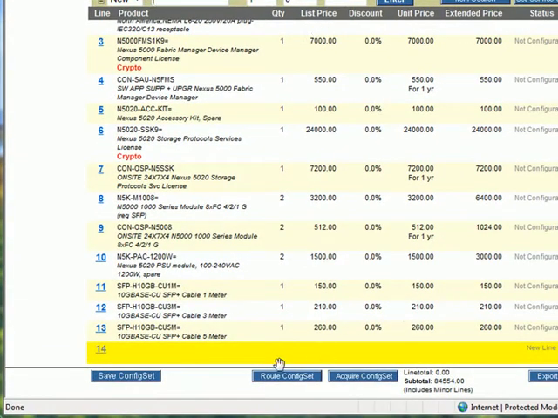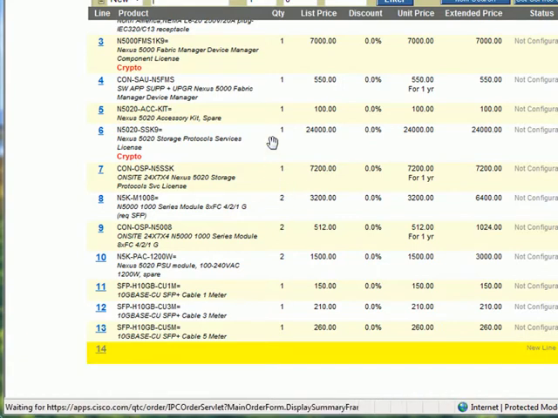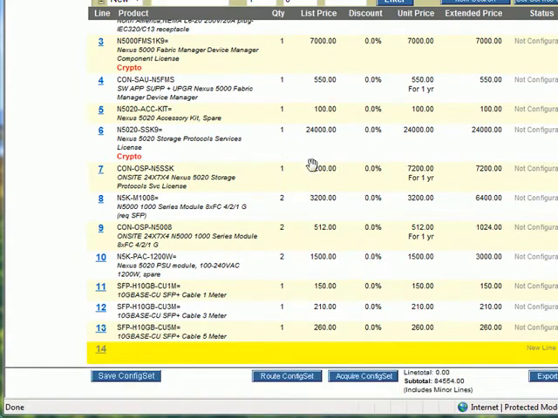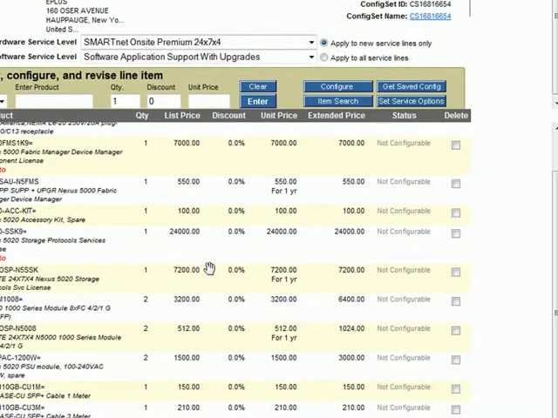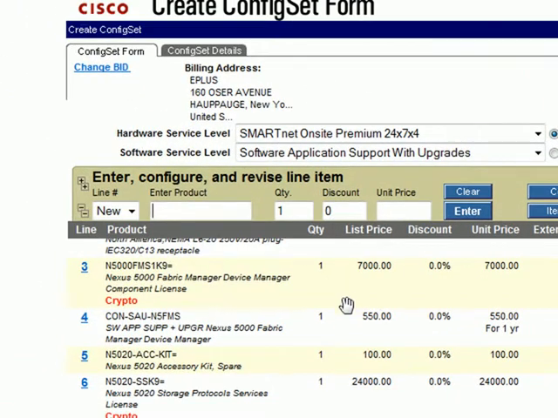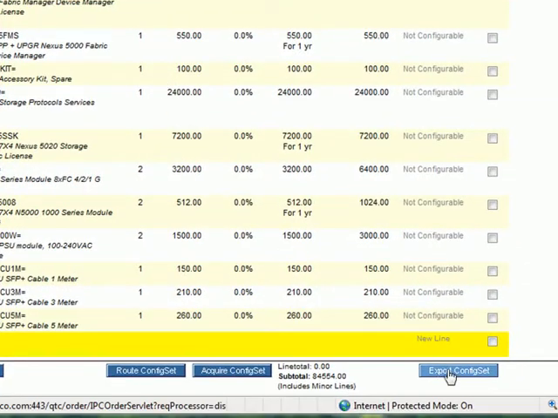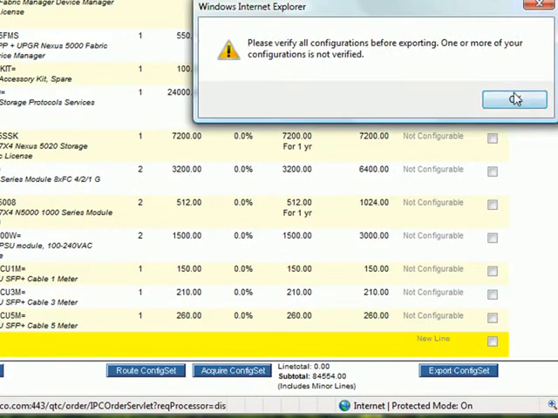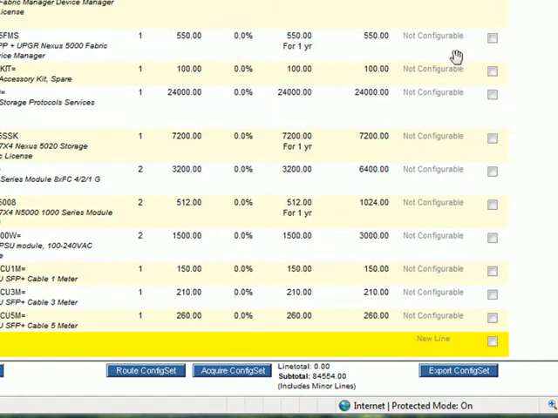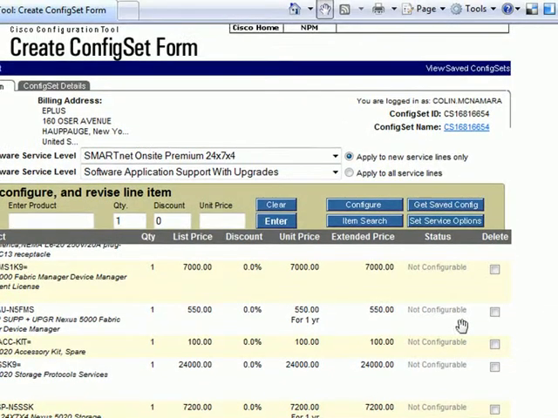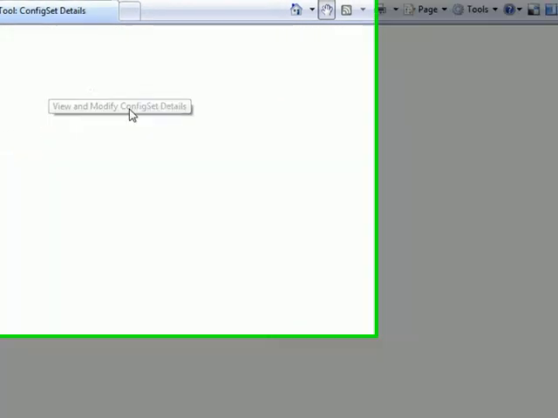So let's go ahead and save our config set. And we should be cool. So inside here we can do specific configurations which will pop up the dynamic configuration. Let's go ahead and export this. I'm going to go verify. Config set details.